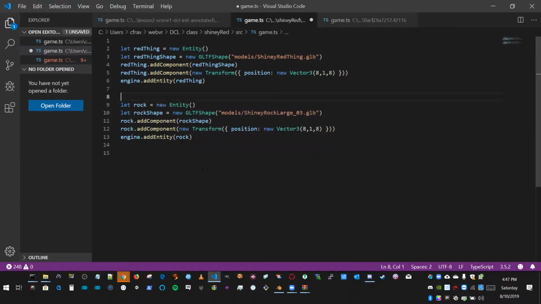And now they're going to be in the same place. I don't want them in the same place. So let's put the rock farther back in the scene. Why not? So maybe like 11 meters back from the... There's a mistake in the name of the file. Oops. Shiny rock file. Because of the E? No, there is no shiny. No shiny at all. I see. I didn't select all the right stuff to replace. Thank you. Nice catch. It would have been an error maybe in the console at best, and it certainly wouldn't have worked.